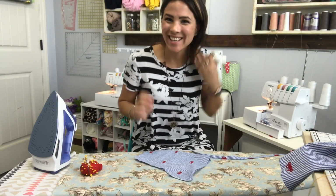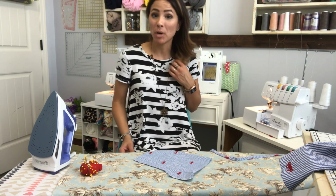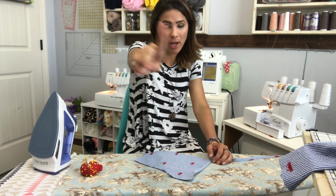Hey friends, it's Deanna here, and today we are making the Cape Cod romper or cover up. And this is really cute. This pattern is so awesome because it's got the bathing suit with it and the cover up. So you get 2 for 1.